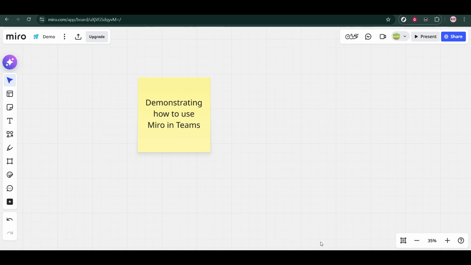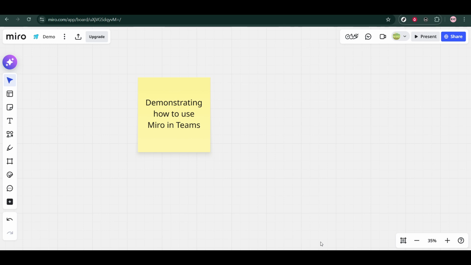You can also use Miro inside a live meeting. Join or start your meeting in Teams, click the app's icon, search for Miro, and select it. Choose a board or create one on the spot, and it will appear for everyone in the meeting. This is perfect for working sessions, retrospectives, or planning. Since the board is embedded, participants can interact without leaving the meeting, which cuts down on confusion and switching costs.